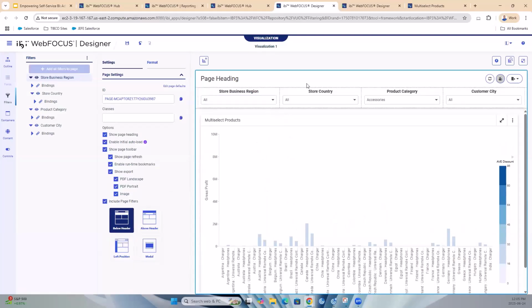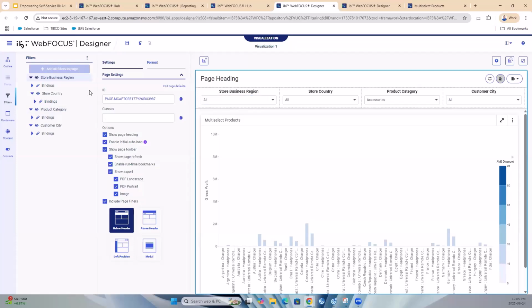By default, it's coming below the header here, but I wanted to let you know that there are multiple options as to where to put these page filters. I'm going to show you that you don't even have to leave them there. They can go anywhere on the page, and I'll show you that in a second.